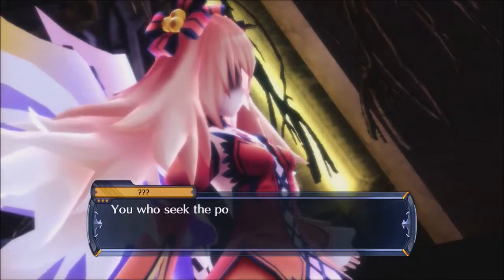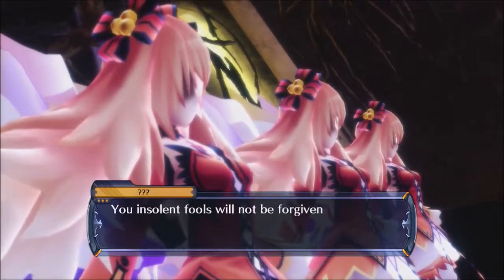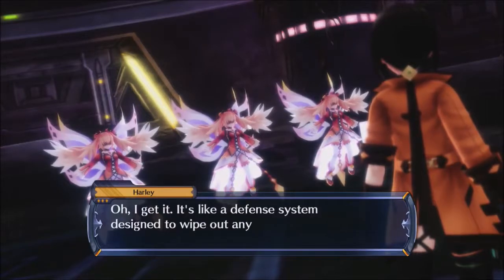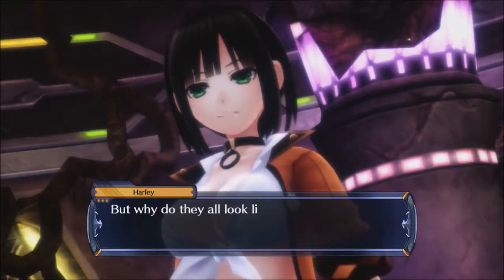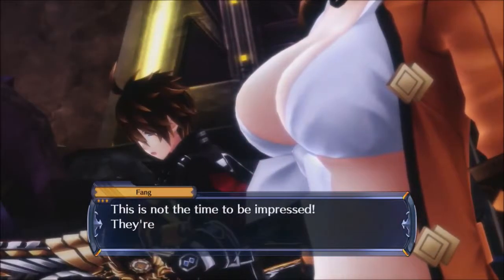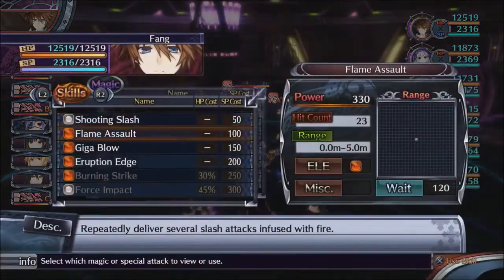You who seek the power of the goddess. Power beyond mortal comprehension. This place shall become your tomb. That's such a generic line. Did I miss anything? Basically, we have to try to take the goddess's power, and according to Arlie here, it's just a defense mechanism to protect the fate drop. Finally, about time. Also, cutscene with models, and the final shot completely focusing on Arlie's boobs.